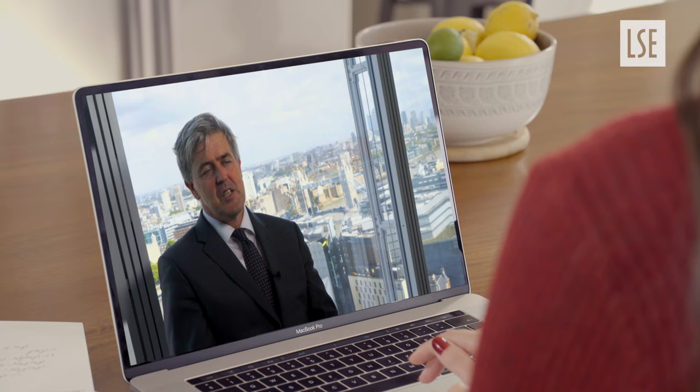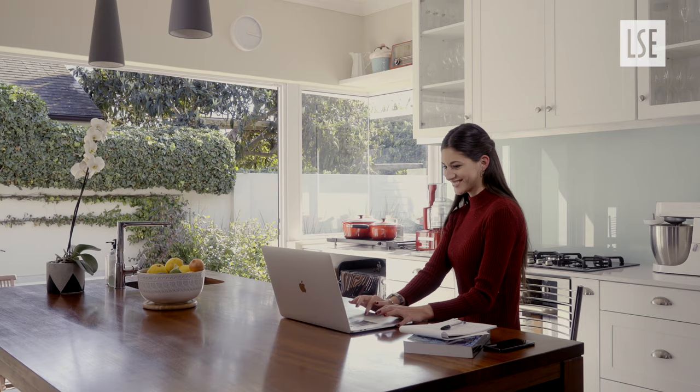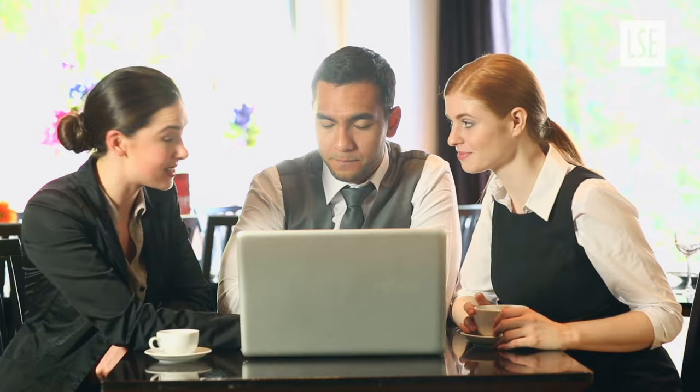Skills that will enhance your management practice. With access to the insights and guidance of LSE leadership experts and business leaders, you'll walk away with enhanced managerial competencies at a fraction of the cost and commitment of a traditional MBA, as well as a practical toolkit to implement immediately in your organisation. After successfully completing this course, not only will you have the confidence to impact the direction of your organisation, you'll also have verifiable proof of your enhanced leadership abilities — a certificate of competence from the London School of Economics and Political Science.